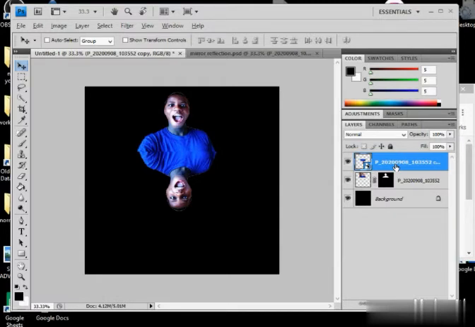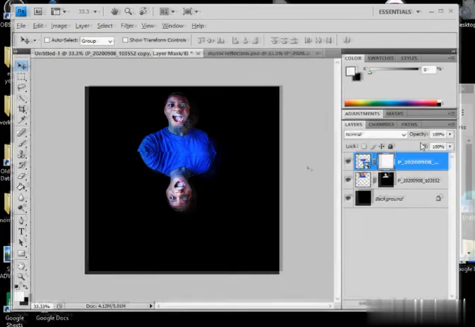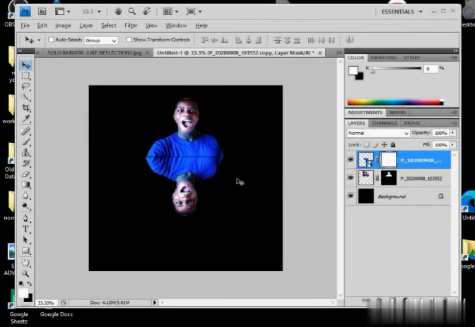So what we're going to do is to add a layer mask, and a layer mask is like a square shape with a circle at the middle. You add your layer mask. With this layer mask, the next thing we're going to do is to go to my gradient tool.